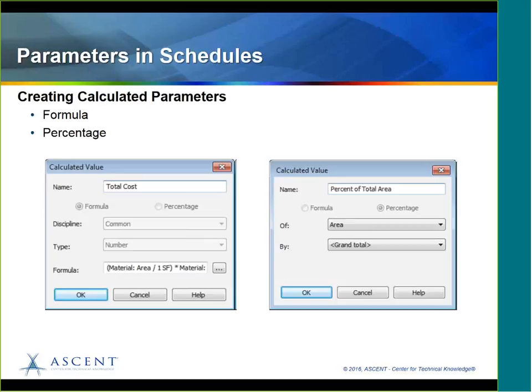The next thing I want to do is talk about calculated parameters. So this, again, is in schedules, and I'm going to come back to the same project in just a second. In this case, we have two different kinds of parameters we can create. We can create formulas, and we can create percentages.